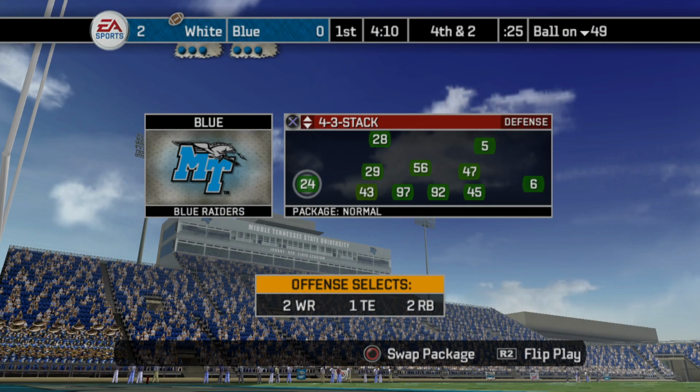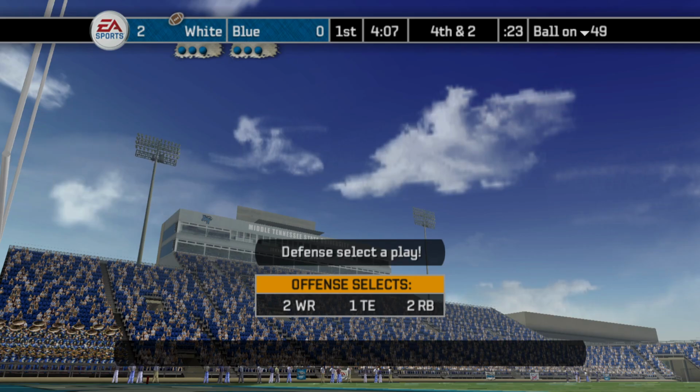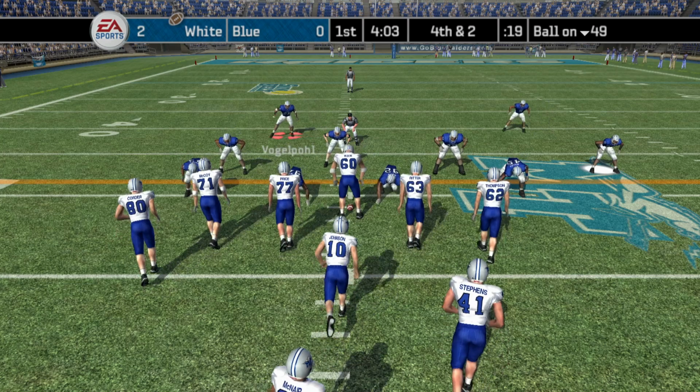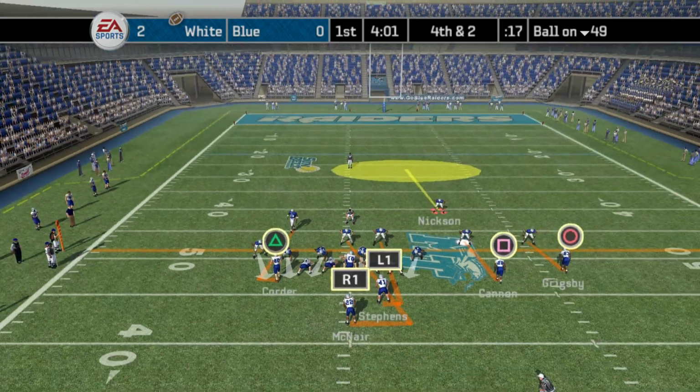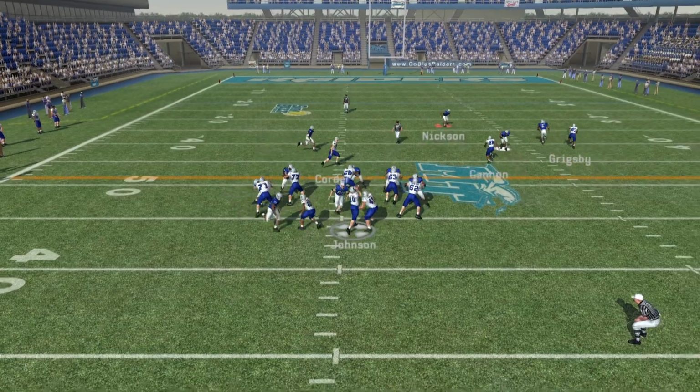They're going to, of course, go for it here. 4th and 2. Let's just stick with the same play. It's fine. 4th and 2. Ball on the 49-yard line. We will pick our impact guys, which I'm really excited about. I know I have a pretty good direction on how I want to do that.